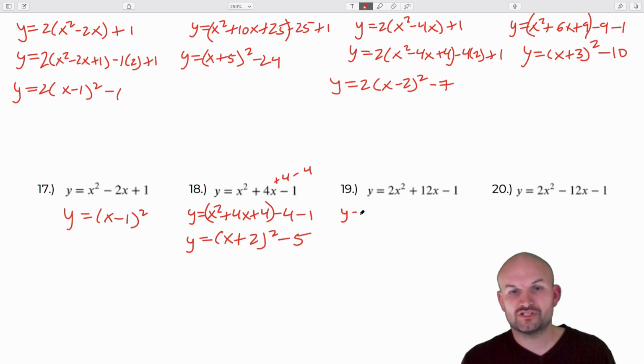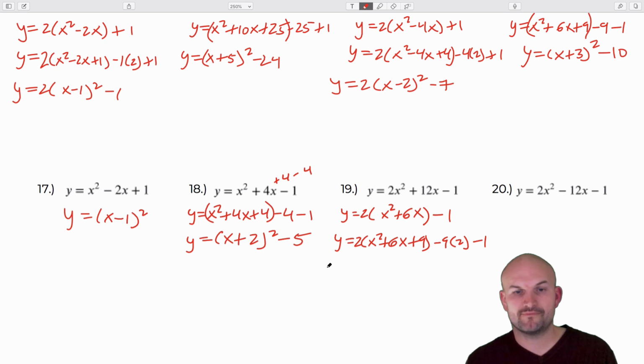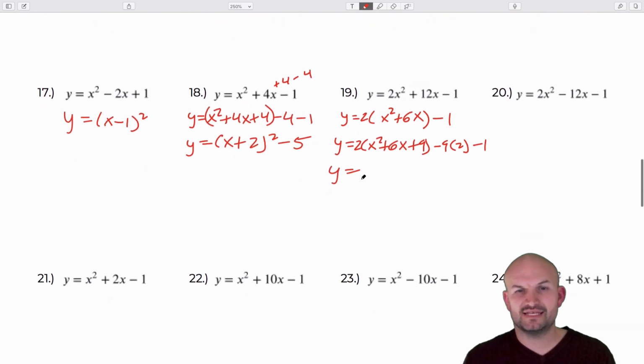Over here, we're going to factor out the 2 first so we can understand our quadratic. And therefore, we have x squared plus 6x minus 1. Therefore, we recognize this is going to be plus 9. So we could say y equals 2 times x squared plus 6x plus 9 minus 9. But don't forget, it's being multiplied by 2, minus 1. So now let's see, that's going to be, oops, don't forget the 2. So that's going to be 2 times x plus 3 quantity squared, negative 18, that's a negative 19.